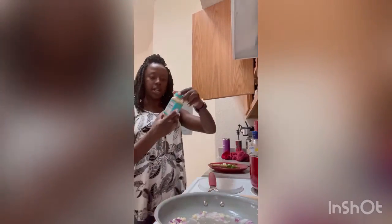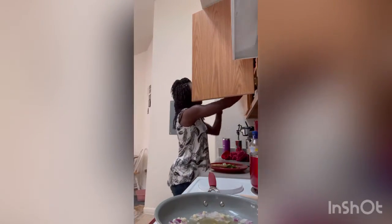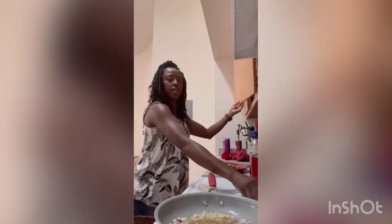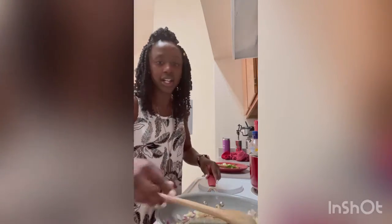Season it up a little bit using some vegan-less chicken seasoning from Trader Joe's. I'm also going to be using some complete seasoning. Oh, that smells really good. Man, let me get into this. I also have some adobo. Oh man, this is smelling so good, y'all. So fragrant in here.